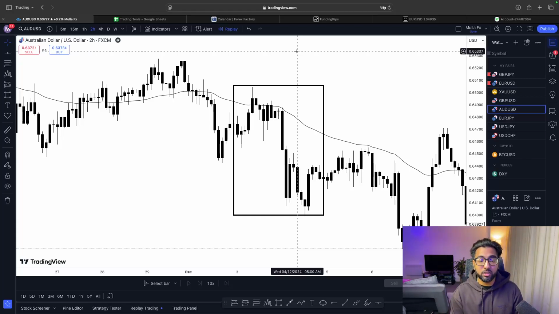Like I say in all my videos, guys, you are not determining where the market is going. What you are doing is just rolling with the flow of the markets. You can't tell the markets to go up. You can't tell the markets to go down. Now, replay bar tool is great. It is an amazing tool.